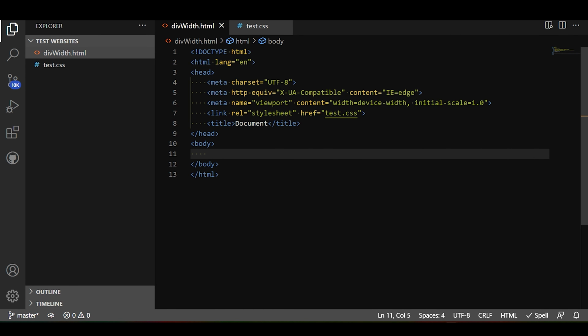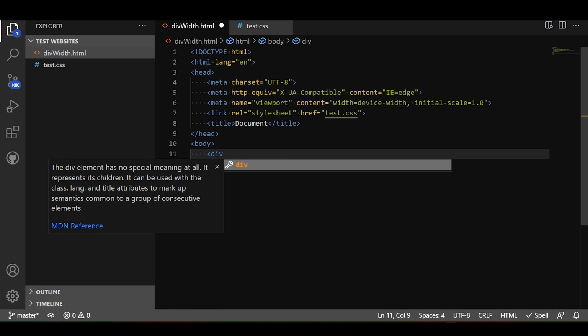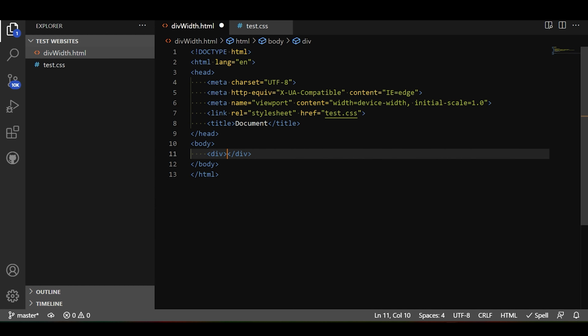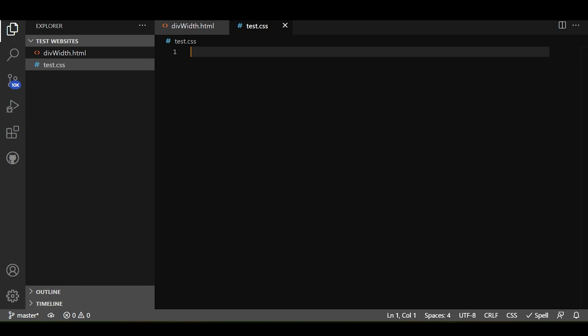Alright, we just got Visual Studio Code opened up here, and our HTML for now. I mean, you could just do this to any div element or really any section. So we're just going to put a basic div in here for now, and that's pretty much all we need there. So now we're going to add some basic styling to just our div itself.